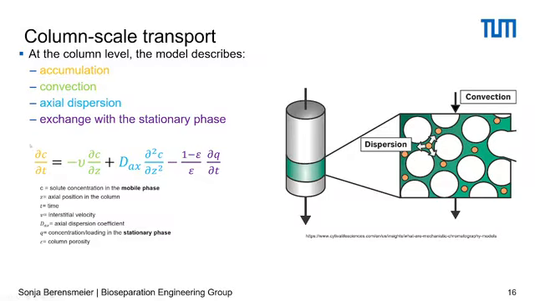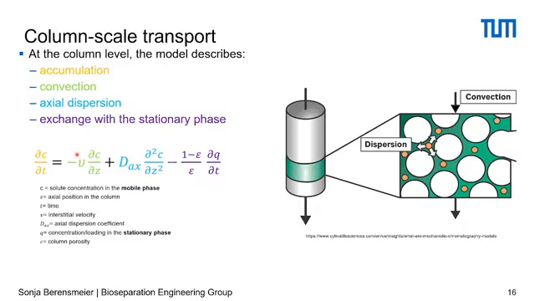We have the change of our concentration over the time. So this is the accumulation. So this term describes the concentration at each time point inside of our column. So if we solve this differential equation, we get the amount, or in this case, the concentration of molecules. So this describes the accumulation of molecules inside our column. And this is defined by the convection term in green.